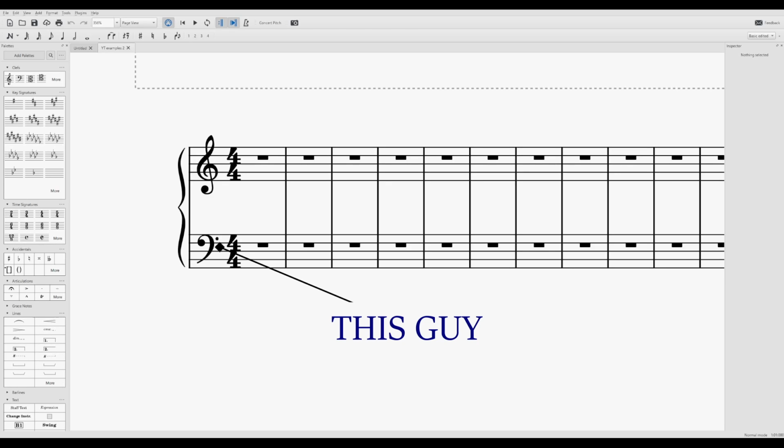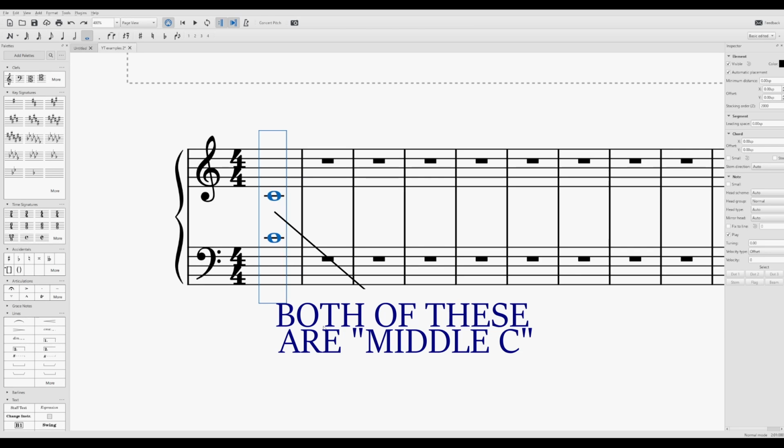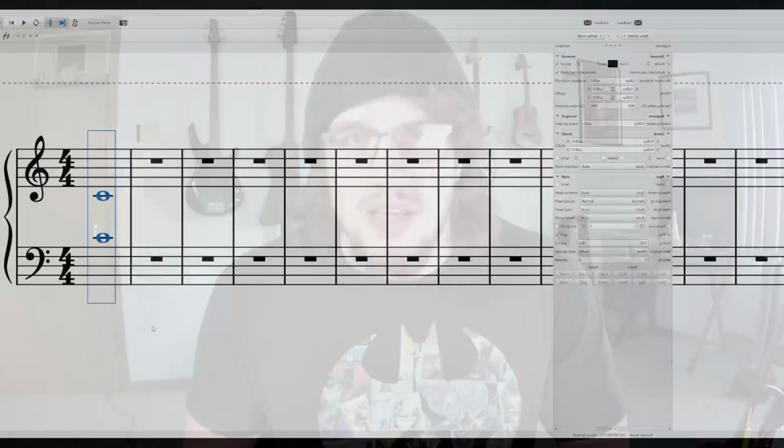Now the role of the clef is to reference a specific pitch. However, to make this a little bit easier, we're going to talk about a different pitch to start with, and that is middle C. If we take the idea of the ledger line and put one ledger line in between the two staves, we can place a single note, and this is our middle C. Middle C is really important because it is the center point between the two staves. If we were to go any higher, we'd be going into the treble clef. If we were to go any lower, we'd be going into the bass clef. Middle C is no more in the treble clef than it is in the bass clef.